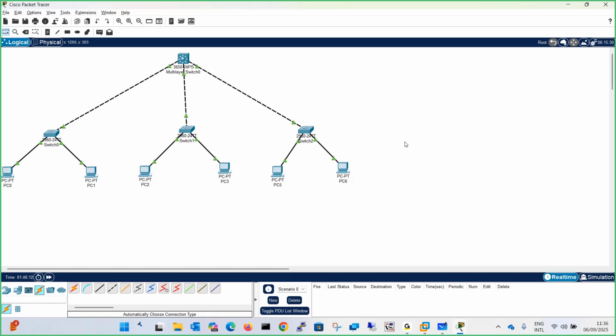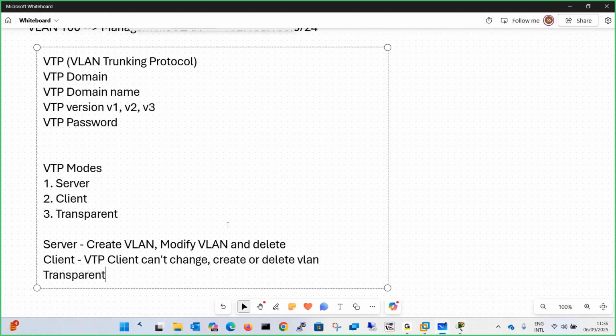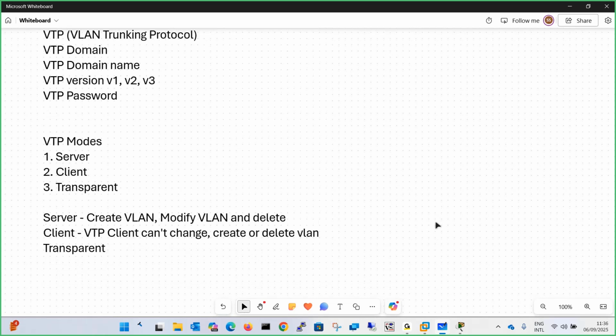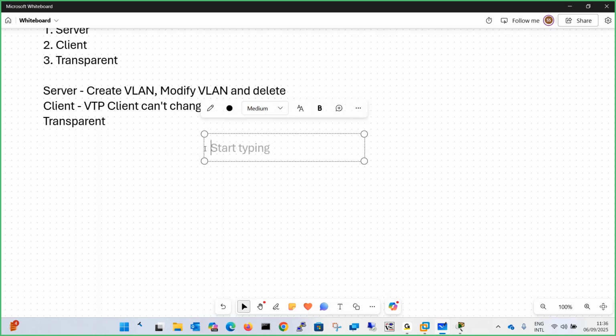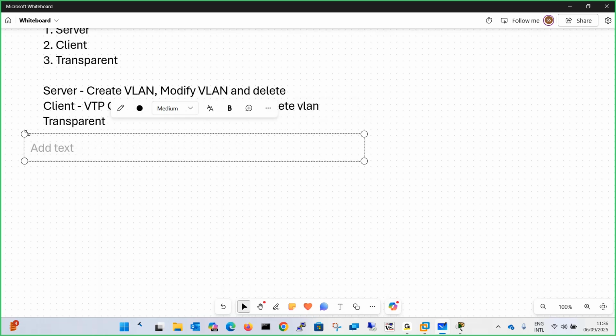Now, before we move ahead with the configuration, remember there is something you have to take care of when you are configuring VTP. The VTP domain name should be the same on the switches.